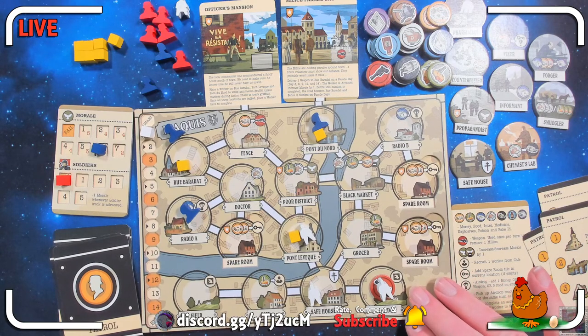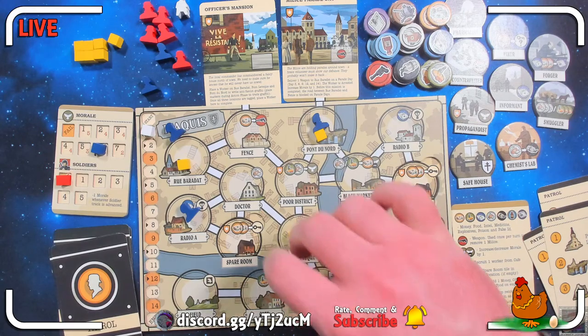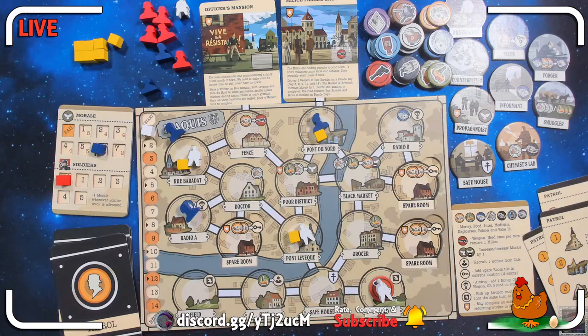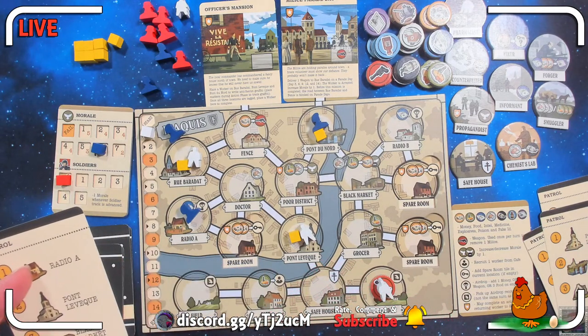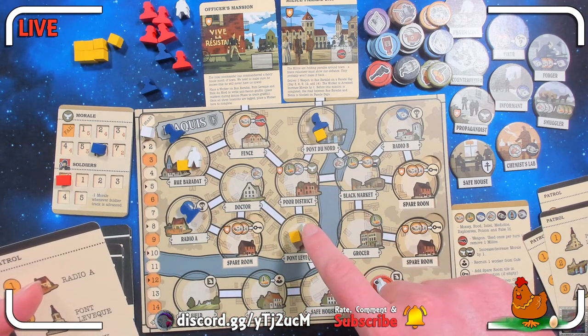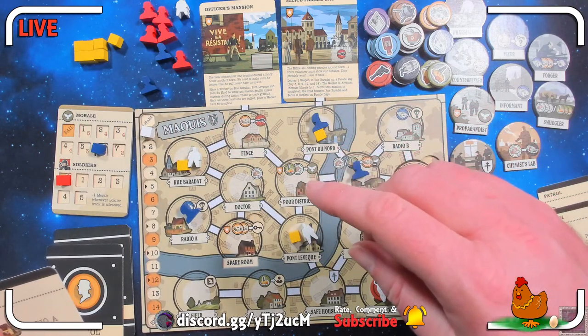Okay, what else are we going to... Do we risk it? Yeah, let's risk it. I'm going to send this fella all the way up here to do the other graffiti. And we will flip that over. Milice goes to Radio A. Can't go here. But he can go to the black market. Now, is that going to... Oh, no, that's going to work out really nicely for us.